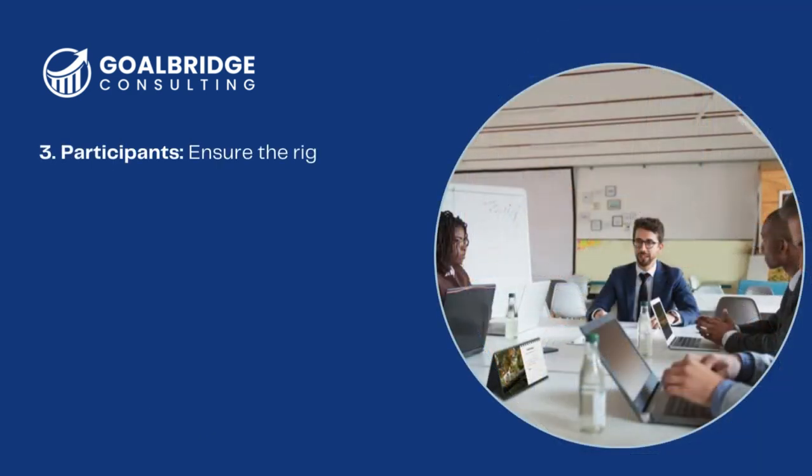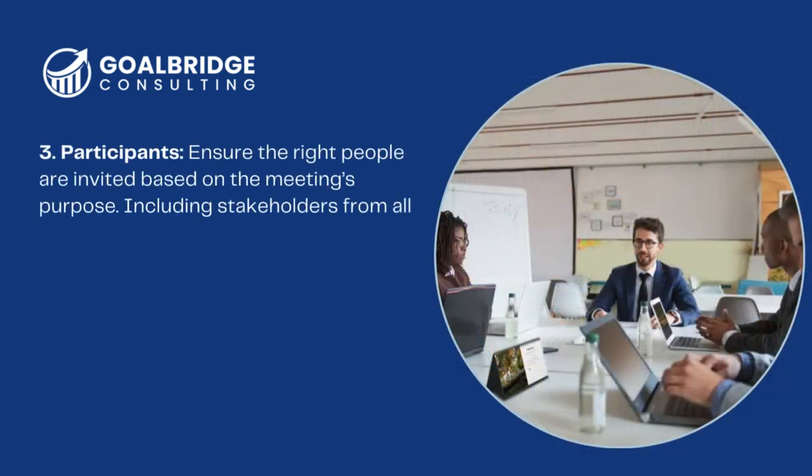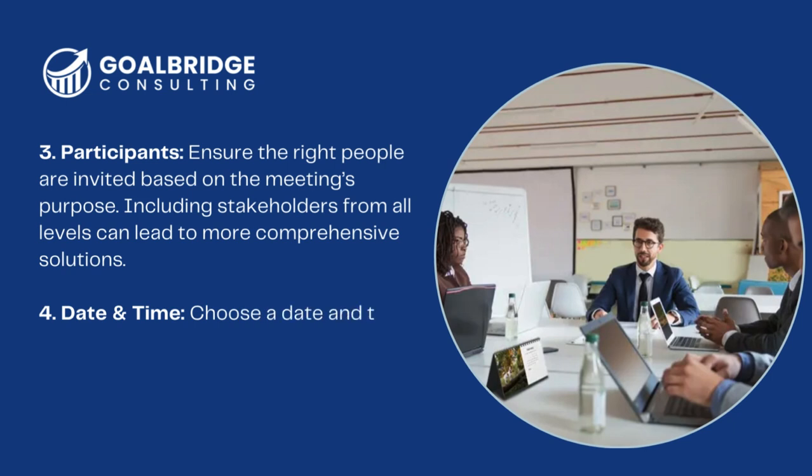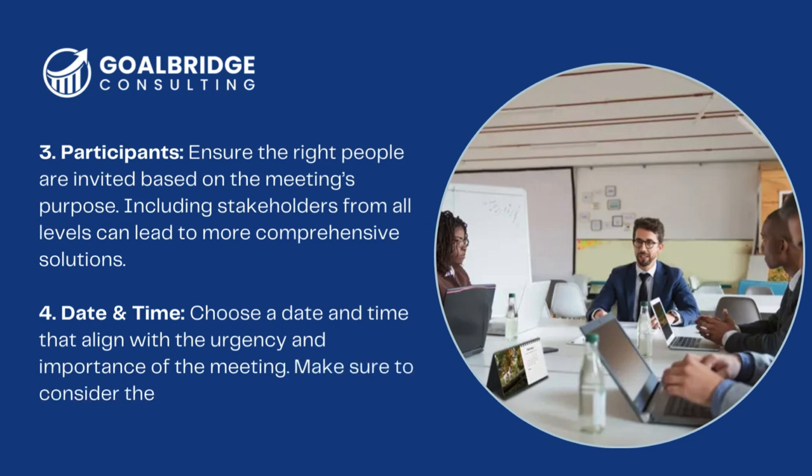3. Participants. Ensure the right people are invited based on the meeting's purpose. Including stakeholders from all levels can lead to more comprehensive solutions. 4. Date and time. Choose a date and time that align with the urgency and importance of the meeting. Make sure to consider the availability of participants.